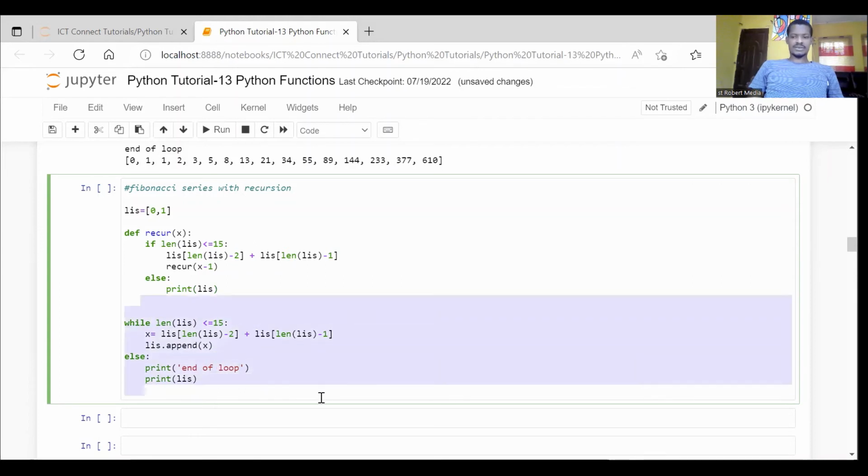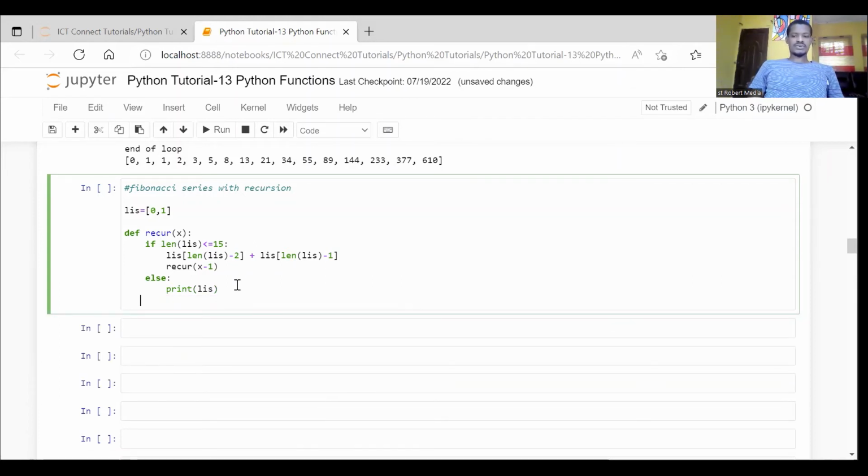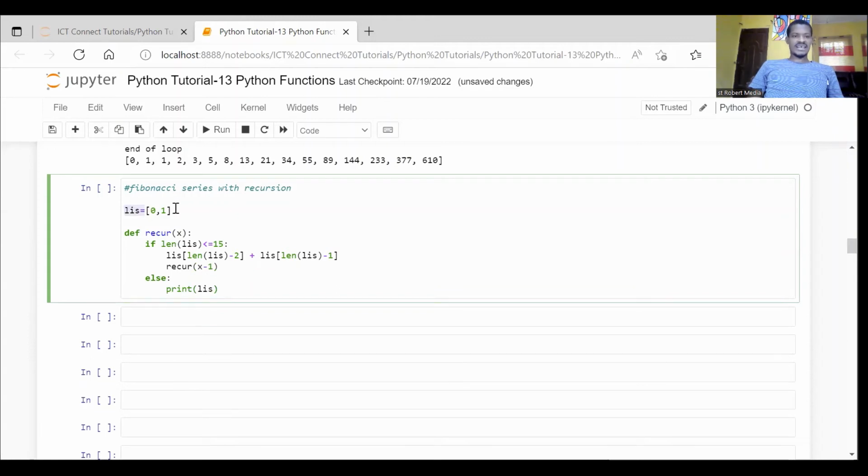So let me take all this out. Let's go over our code again. We've defined our list, we've defined the recursion function, and we are saying that if the length of this is less than 15, run this Fibonacci code. So this whole stuff you have here, we can just say list.append, so that we can actually append the values into this list. Otherwise, it doesn't make any sense. So we've appended it, and once we append it, we run the same recursion function again, else print the list.